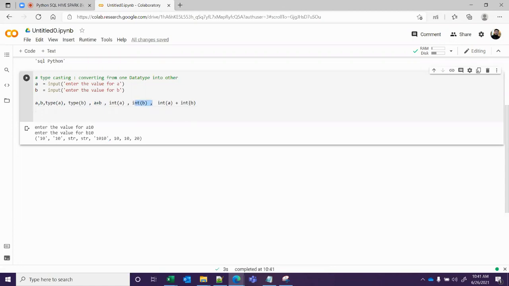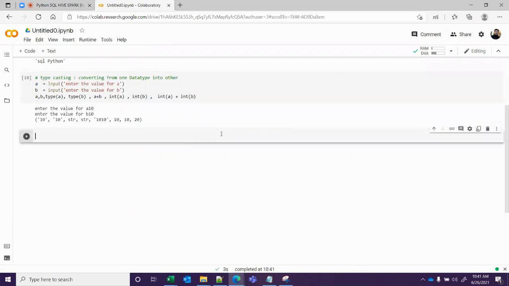I'm converting one data type into another data type, that is called typecasting. Why do you need to do typecasting? This is the same reason. Whenever you want to do a particular operation, for example numeric operations or string operations, in that case we are going to use typecasting, type conversion. Clear?